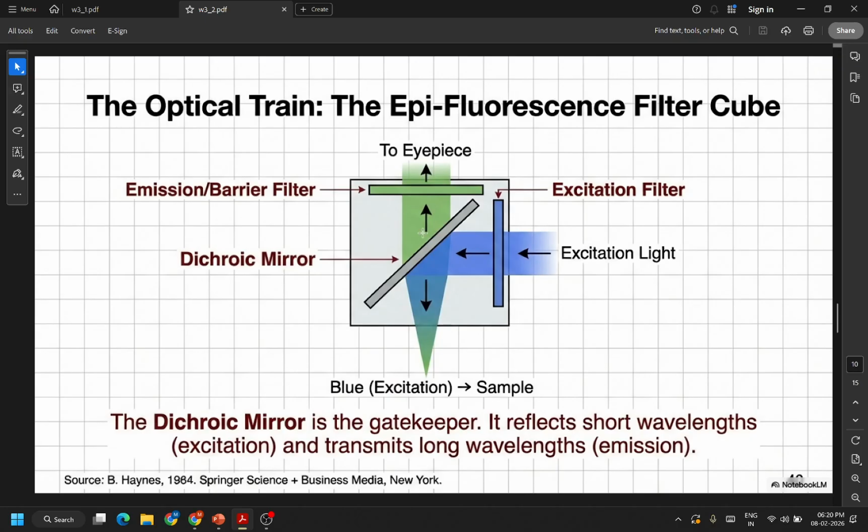So only the fluorescent emission light will pass through, and then there's another filter here, a short pass filter or a band pass filter, which acts as an additional barrier to block your excitation light and only allow your emission light to go through.